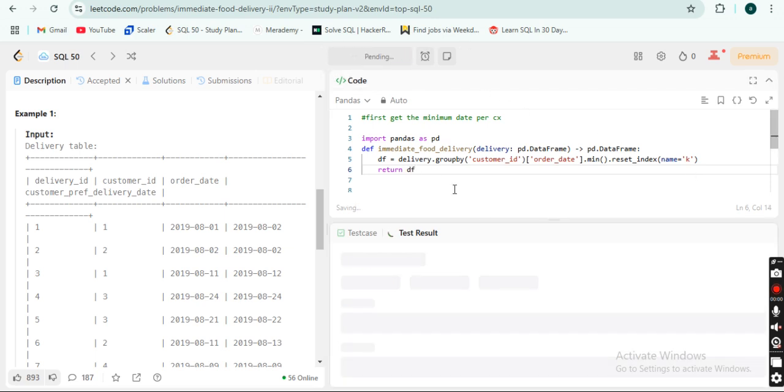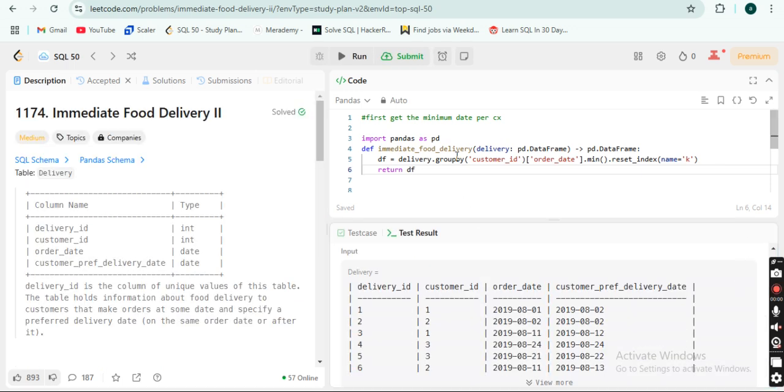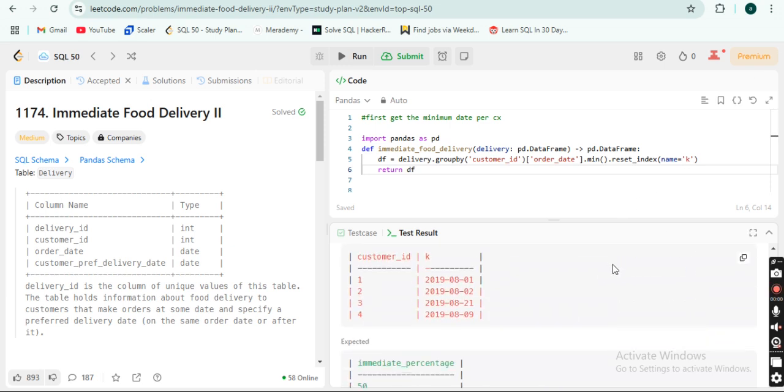So now what am I going to get is this part where I will get the customer ID and the minimum of order date as key. So per customer's minimum order date is what, the first order date per customer. I have filtered this part. Now what next?